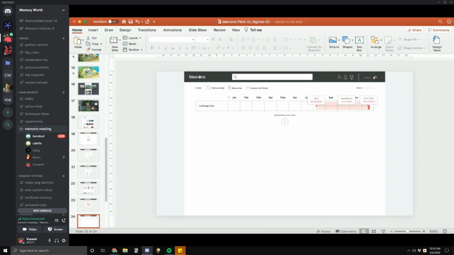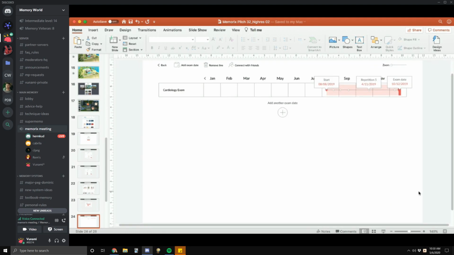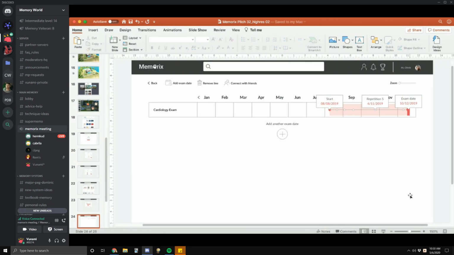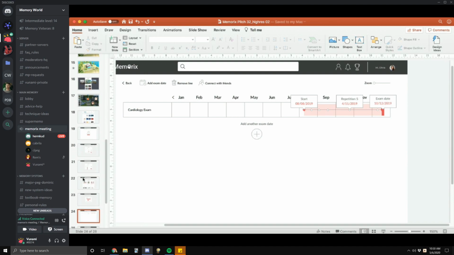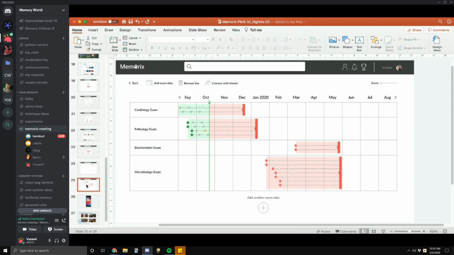And I can zoom in a bit, but this is the stuff that many students I talk to find very exciting, because they are saying, okay, so we put the exam date in here, and we could calculate the ideal starting point and the repetition cycles. Because based on your profile and your previous knowledge, we know how your forgetting curve is going to be. So we can suggest when it's the best time to repeat. It's better than just feeling that you need to repeat, and you probably repeat too many times, and it makes learning a little bit inefficient.